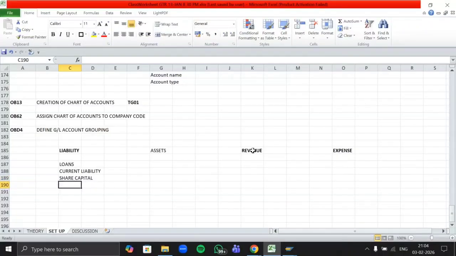Creditors will be there, debtors will not be, as they are on the asset side. Then accounts payable, long-term borrowings, short-term borrowings, provisions.